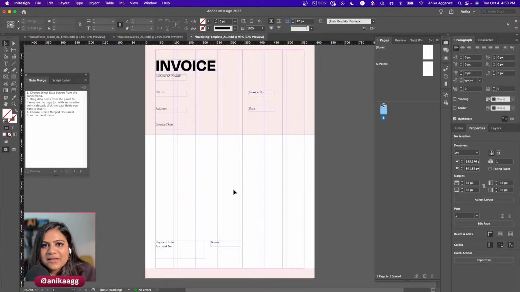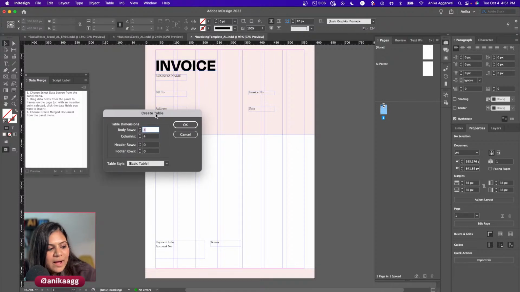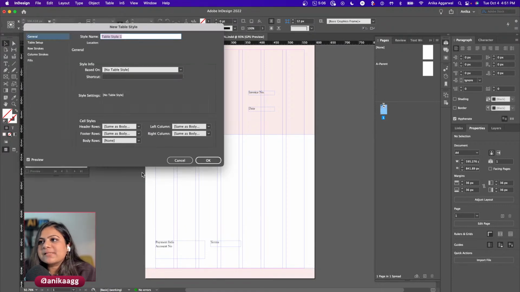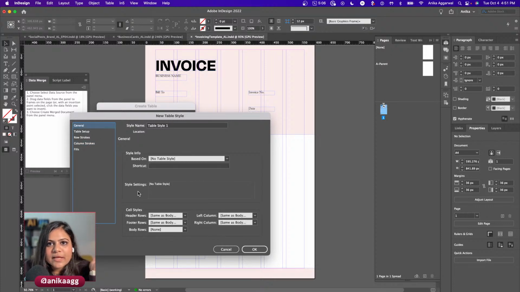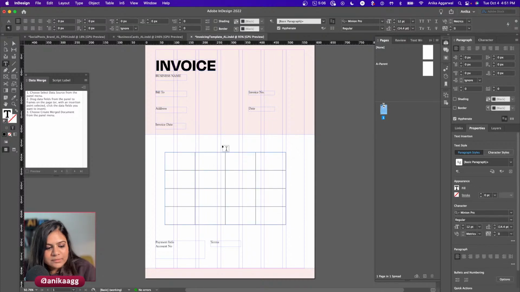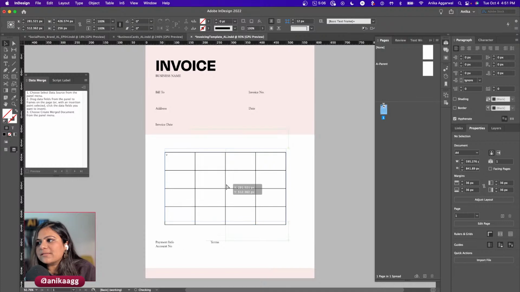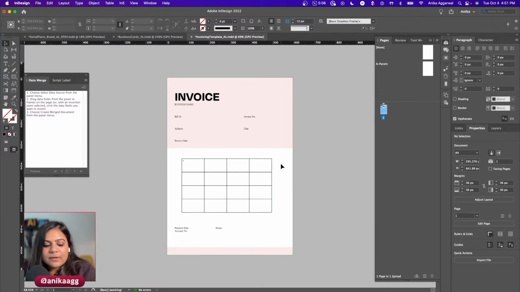But yeah, let's go in here, and this is all the information we want, and this is essentially where your itemized list of the work that you do will go. So you can go to your table and create a table in here as well. Just to show you how that looks, I'm going to create a default basic table. You can also add table styles to it. So you can go to table style and set it up. This is essentially how you would insert a table into InDesign. I'm going to click OK, and then I can just drag it out. So this is how that looks. I'm going to hit W just to show you how that looks. And yeah, this is how your invoice is looking. Now, I don't like the styling for this table, but I can go ahead and change it anytime I want. But for now, this is how the invoice page looks.